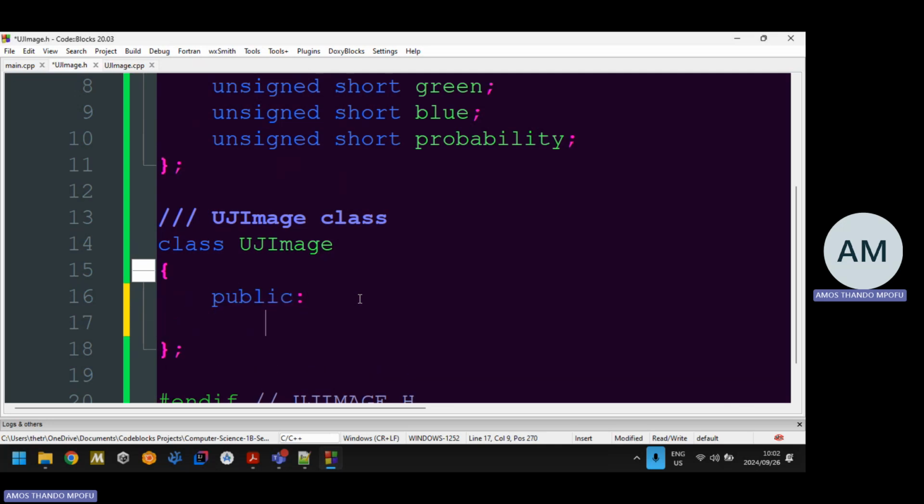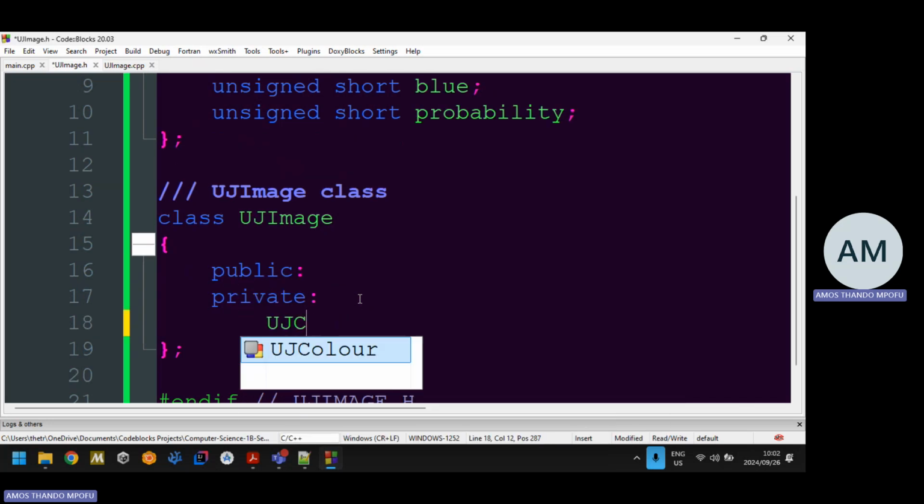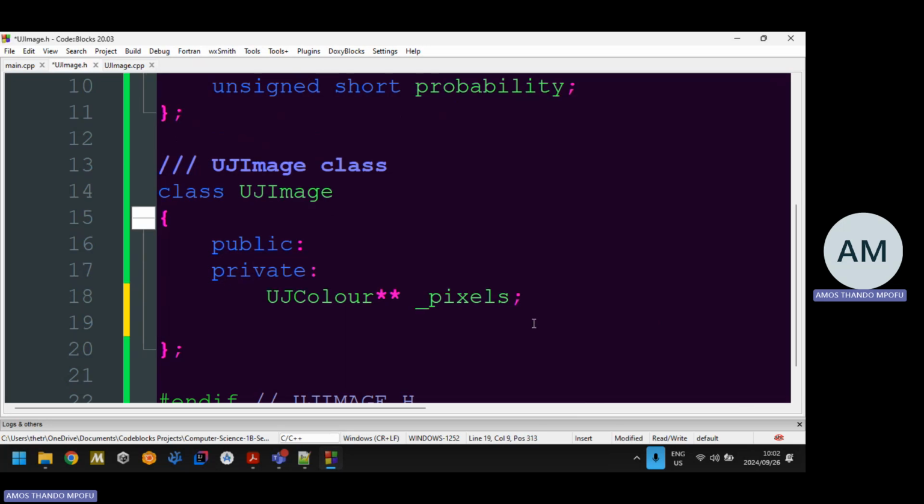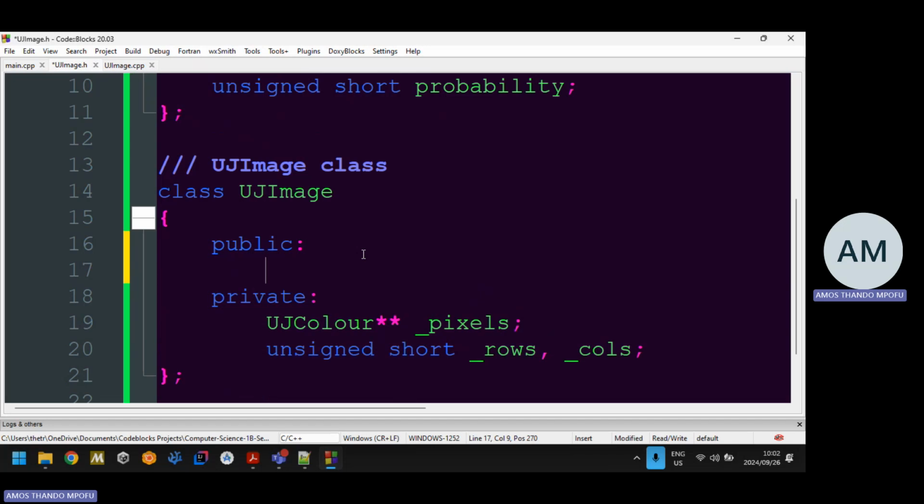Before I create the constructors, let me add the array. So UJ color pointer underscore pixels. And remember those pixels need to have a size, so I need to store the rows and columns. So unsigned short underscore rows, underscore cols.